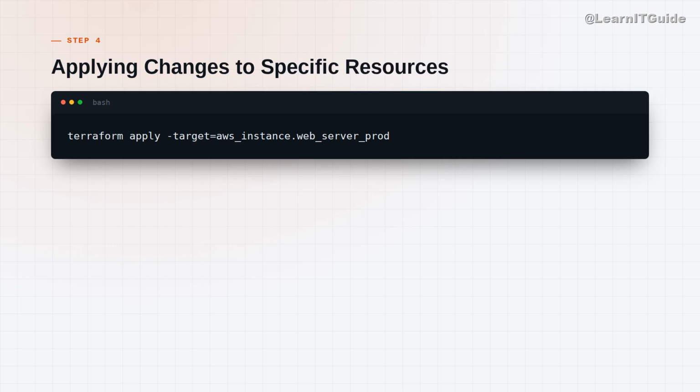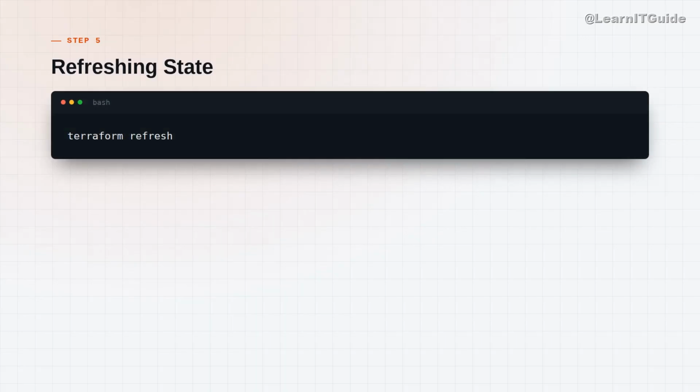Always ensure you follow up with a full Terraform plan to make sure your targeted change did not create hidden dependencies that were missed. The refresh command reconciles your state file with the real-world resources in AWS. Over time, external factors like manual console changes or AWS automated updates can cause your state file to become stale. Running a refresh ensures that Terraform is making decisions based on the most accurate data possible. This is the final step before you conclude that your infrastructure is truly in the state you intended.